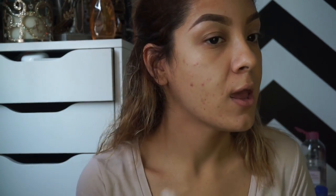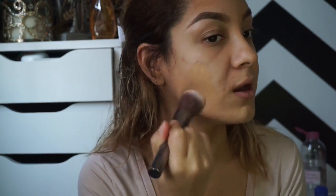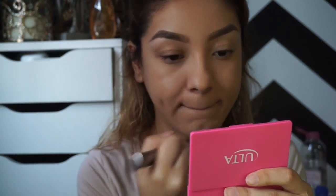I'm applying it on this side using dabbing motions and then blending it out. I really like the finish — it's still a little sticky but I really like it, especially because it has nice coverage. It's not full coverage even though I layered it; you can still see some blemishes. It does have a matte finish so it already looks pretty much set with powder. I'm still going to set it since I'll be out today.